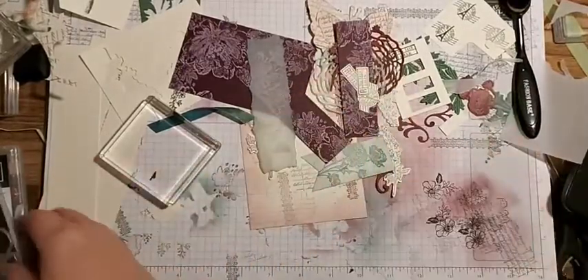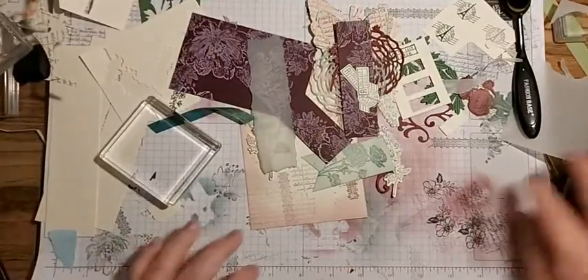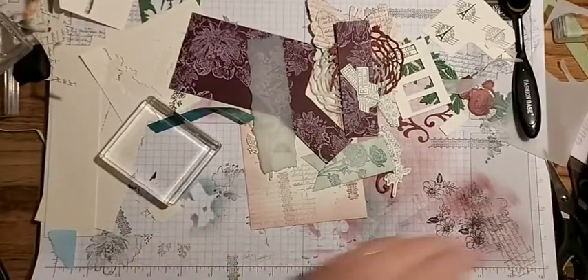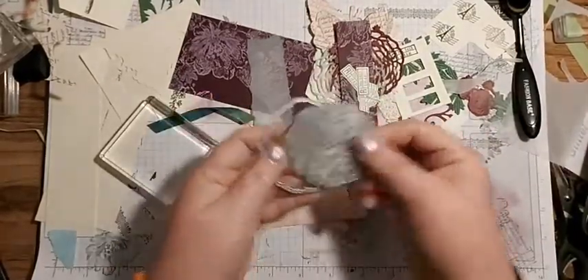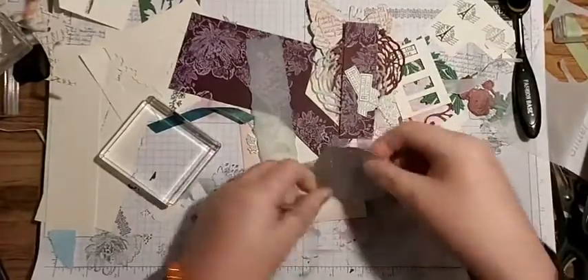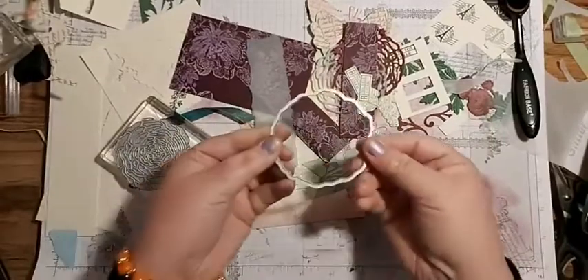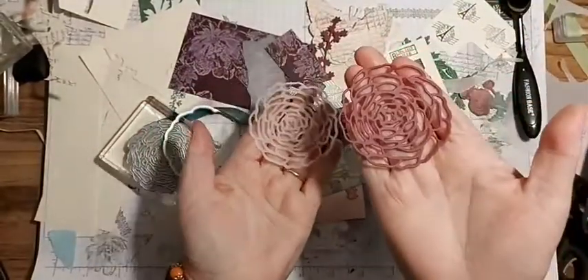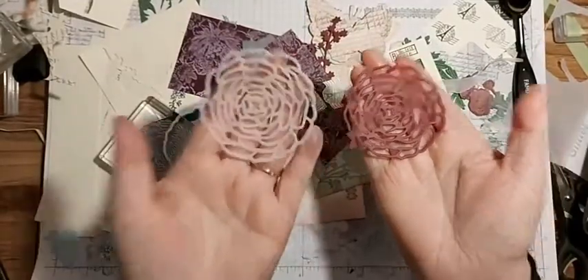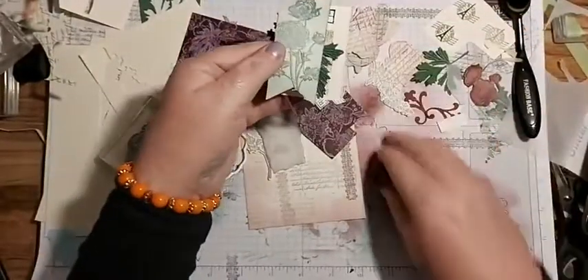I had a few pieces already and cut out all the pieces I could with the dies. That included the flower die - you can cut the flower out just as a shape from cardstock, then put a different color behind it, or cut it out as a flower. So I cut out a Rich Razzleberry and a vellum one.